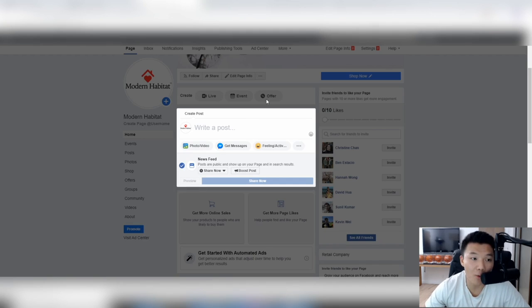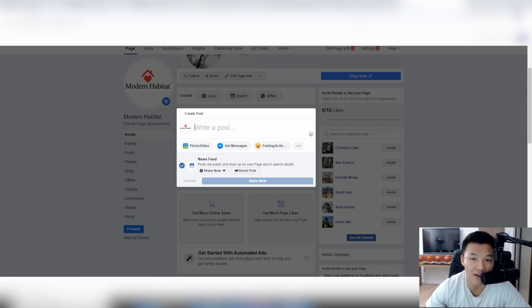So how are we going to post? Well, this is Modern Habitat. Maybe we'll run out of content. You can post different products on here with discount codes, and you can set it to be automated. There are automatic Facebook posters out there. You can get a VA to do it, but this is a very easy way to get consistent content onto your website and make it not look very sketchy.